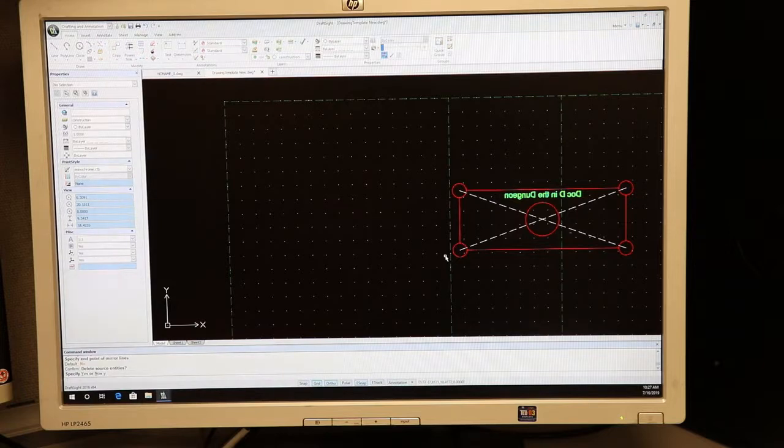In this instance, before I flip it, I might actually just save that. The reason that I would do that is that it saves me a couple of steps later on if I have to come back in and change something. If I have the original layout and it's unmirrored, it's just easier to manipulate and work with.